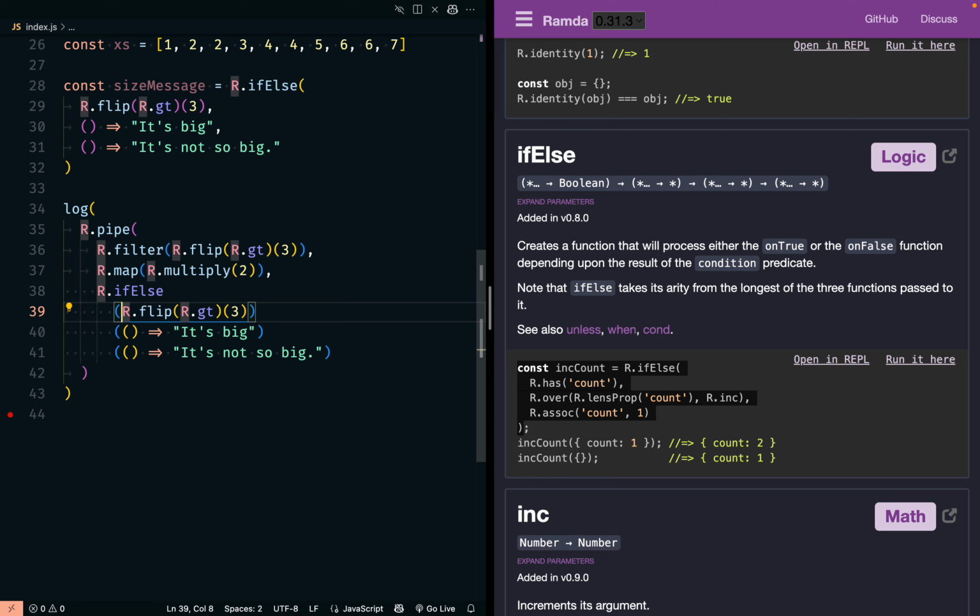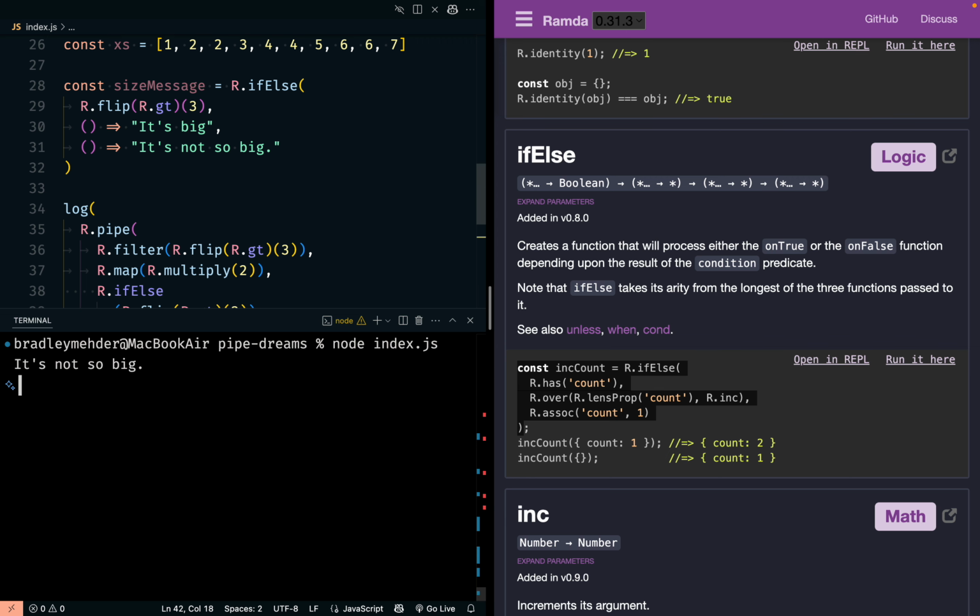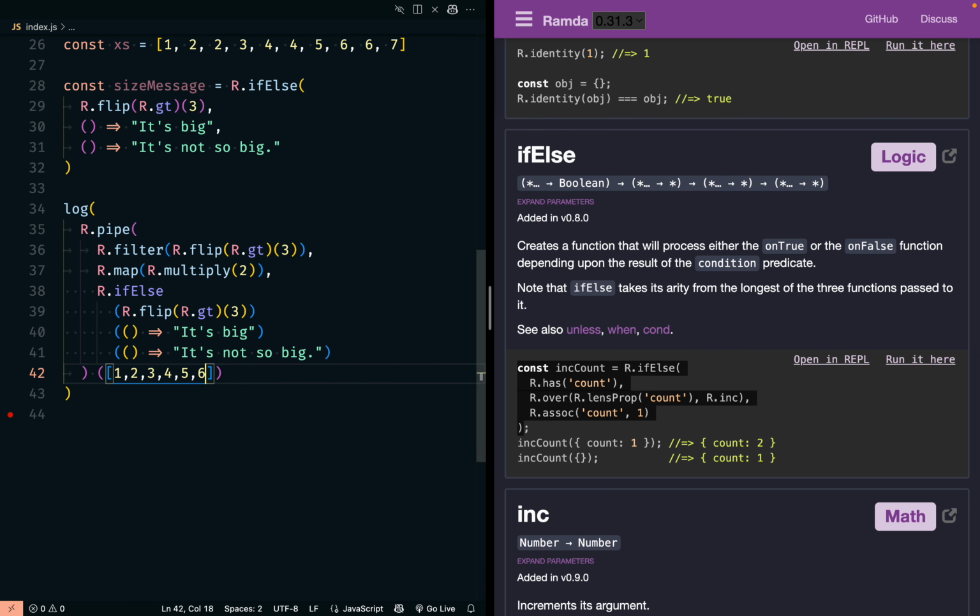You know what? I need to pass it a value. I'll just do it right here and say 1, 2, 3, 4, 5, 6. Wait, yeah, that's an array. We get it's not so big. So let's not run it in our heads.